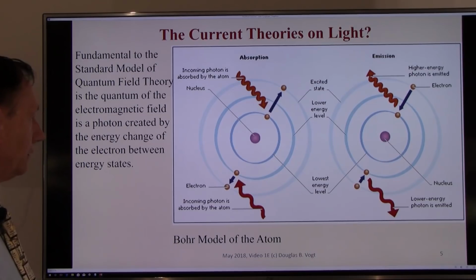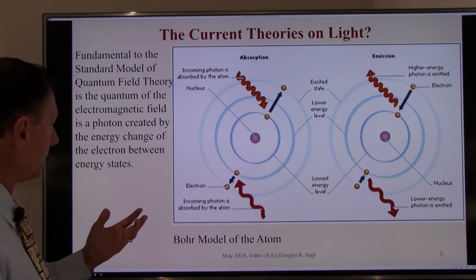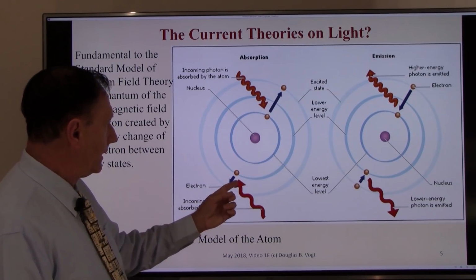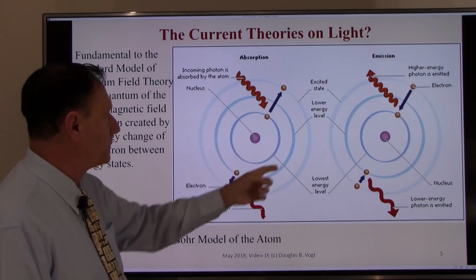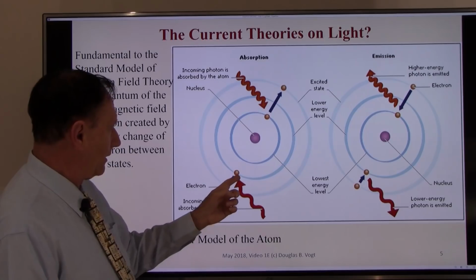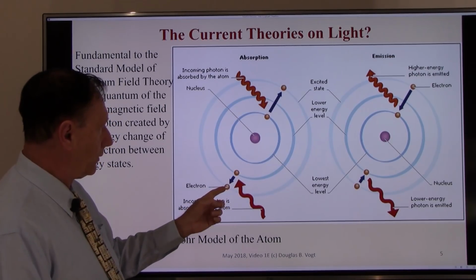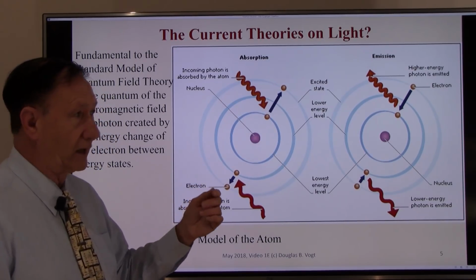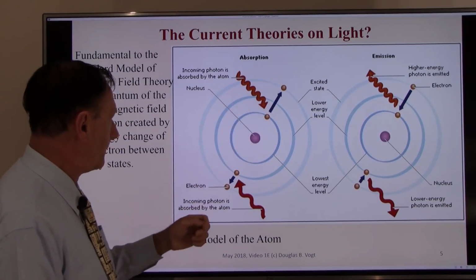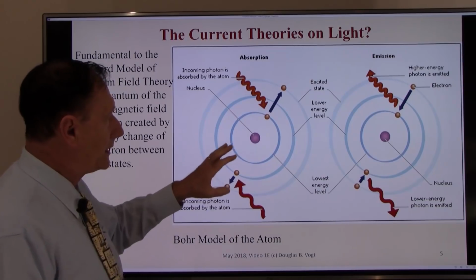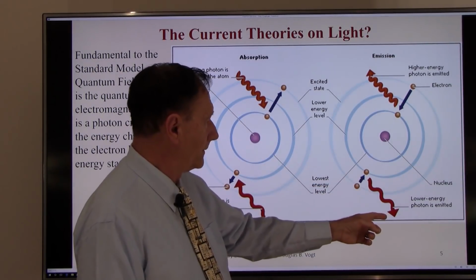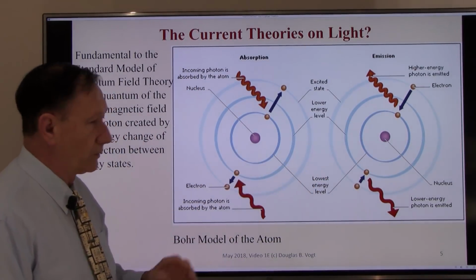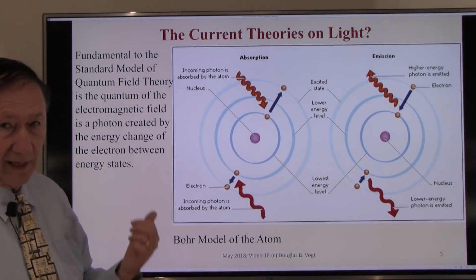This is the current theory of what light is. It's part of the Standard Model: basically a quanta of light, which is a photon, hits an allegedly electron that's spinning around here, and it will raise its level by one orbit. You can call it an orbit. If it's a high energy value, let's say an ultraviolet light, it may go two orbits up. This is the current theory. And then it almost immediately gives up the energy by giving off a photon, either a low emitted or a high emitted photon. That's the current theory, and you're going to find out next why this is basically wrong.